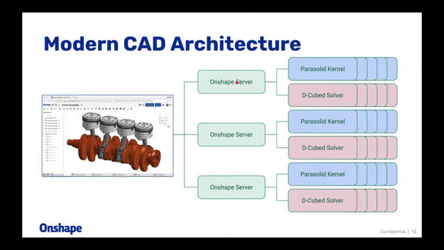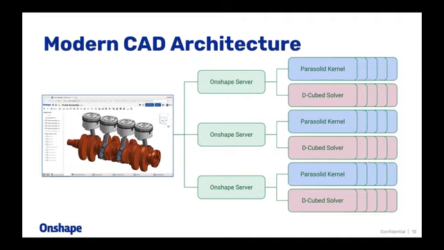One of these servers will pick up an instance of a kernel, an instance of a solver, and an instance of every other element. Now, if one of these low-level components falls over, you can see there's a queue of these lining up ready to go. So if the kernel crashes, the Onshape server will just pick up the next available instance of Parasolid. And it doesn't even skip a beat. As a user, you won't even notice anything happens.